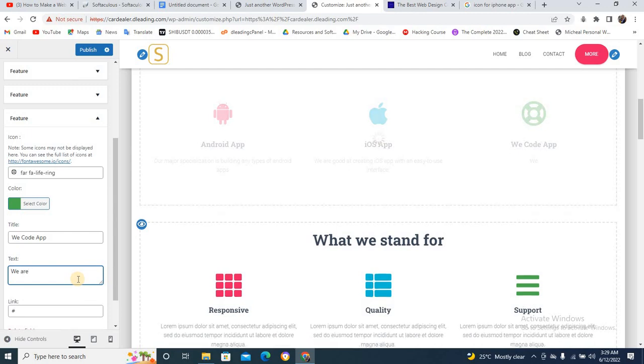We are good in building all sort of hybrid and native app.